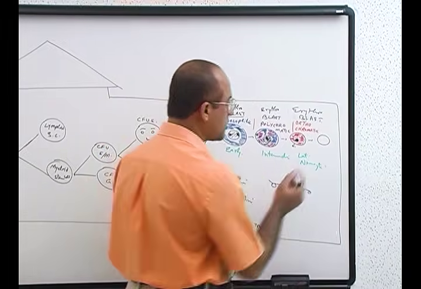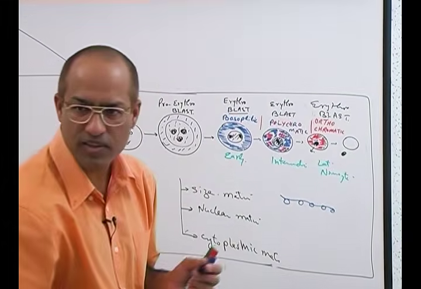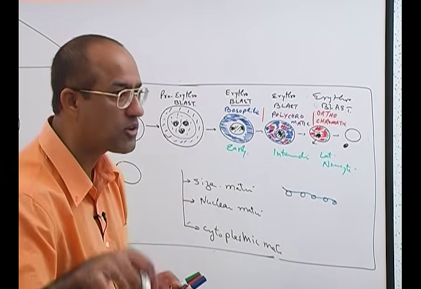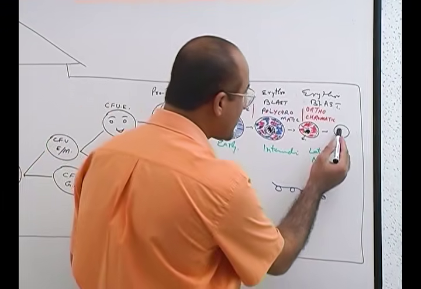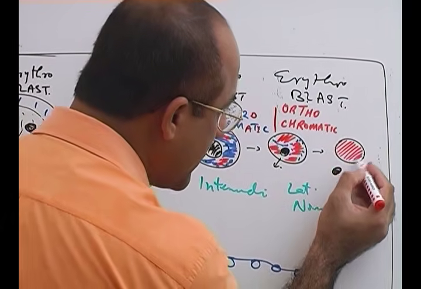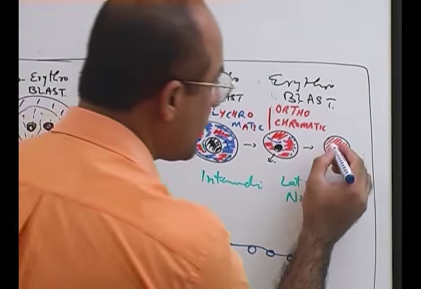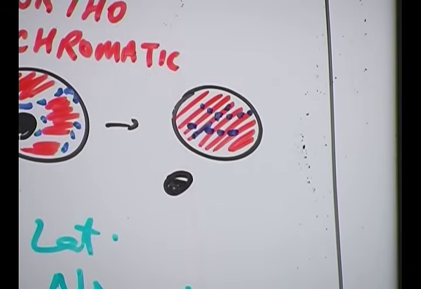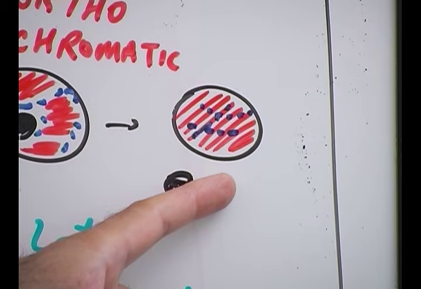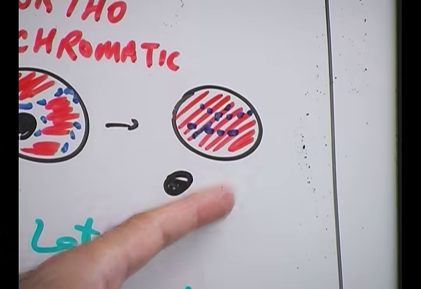Next stage, the nucleus has gone out. Who will eat it up? Macrophages present in the bone marrow. They love to eat anything they find, including the nucleus of other cells. So what is left behind? A cell which is heavily hemoglobinized with a little blue network. This type of cell is called a cell with a network. Network is called retic, so we call it reticulocyte.